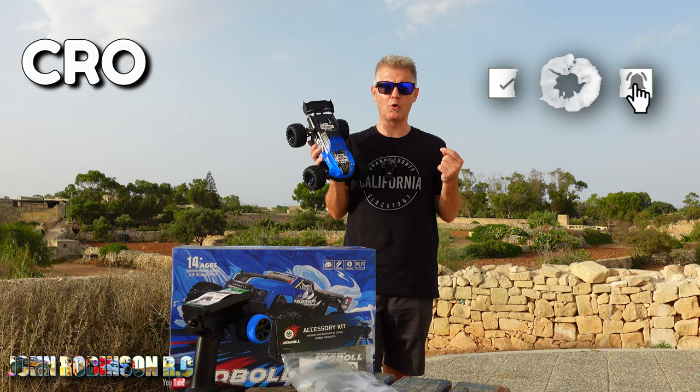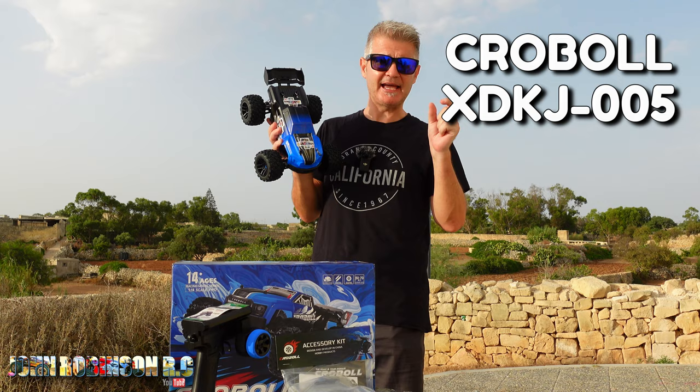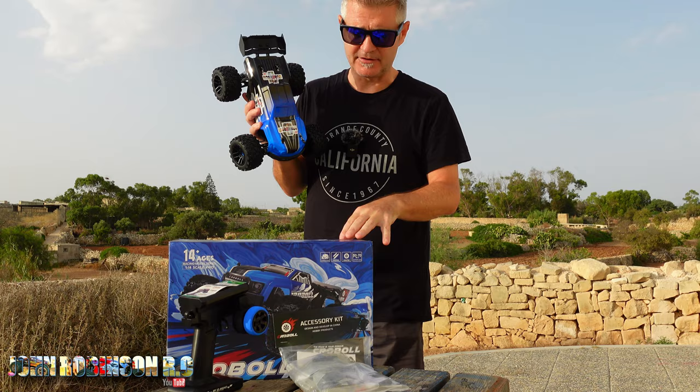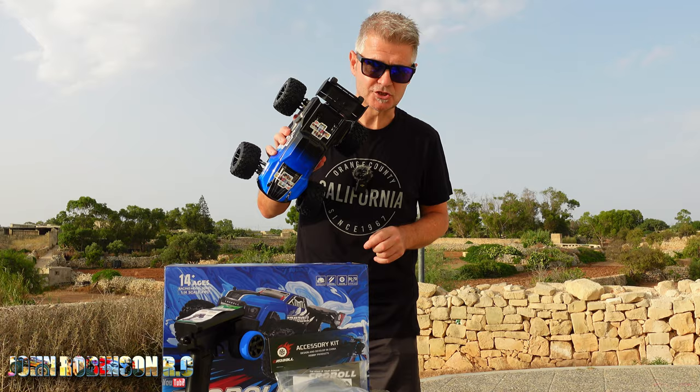Today is the CROBOLL XDKJ-005. Now, if the XDKJ sounds familiar to you, it's because it's exactly the same as the RLAARLO XDKJ. It's the same company, just different named products. This is a monster truck. Oil shocks, brushed 550 motor.